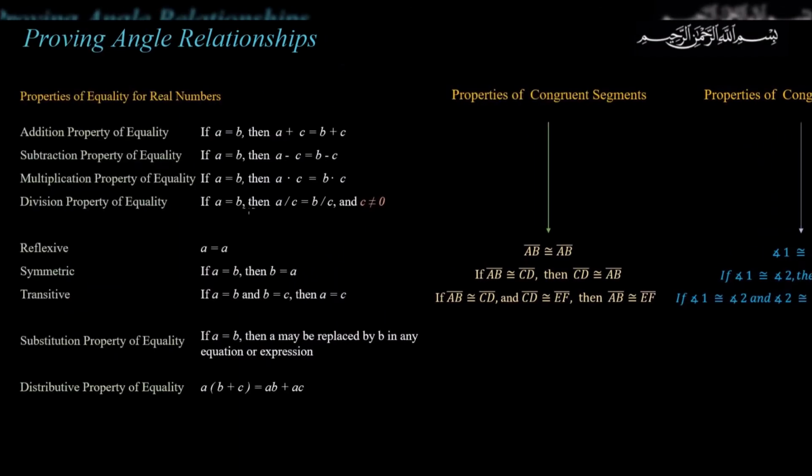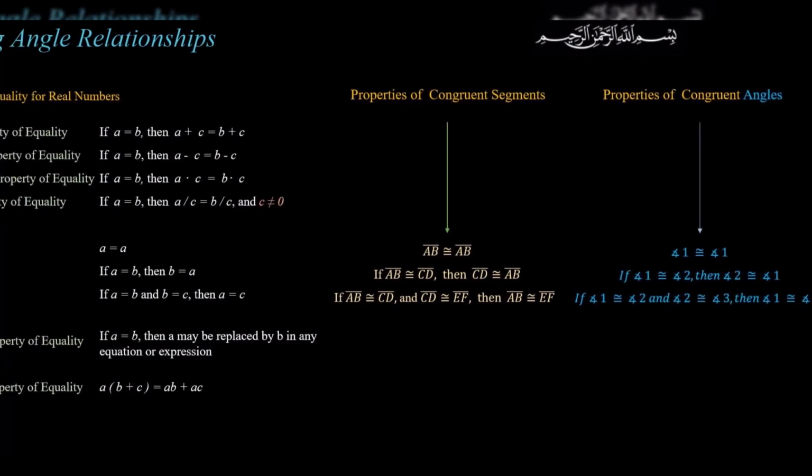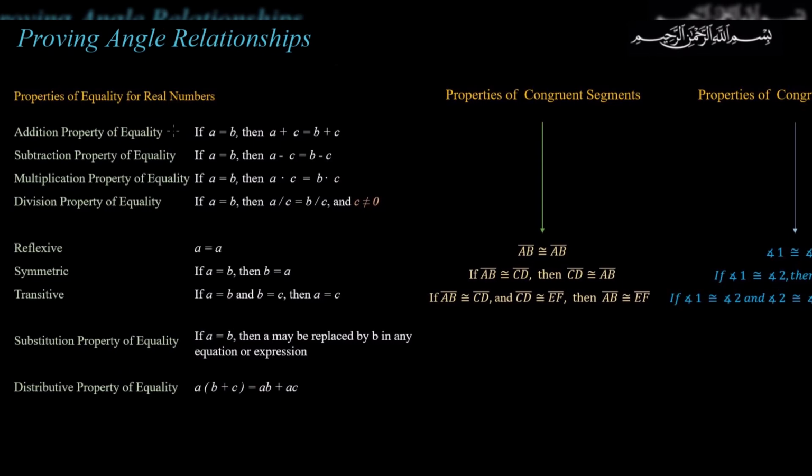So these we have to know really, really well: the properties of equality for real numbers and properties of congruent segments, and to this we added today properties of congruent angles. Now, there are many theorems and properties for angles and angle relationships. So today we're mostly going to talk about these, and next time we should use these to formulate some proofs. And these are, in my mind, quite fun and exciting. The first thing, however, is that we have to know these preliminary properties and theorems about angles. So that's what we're going to do first.